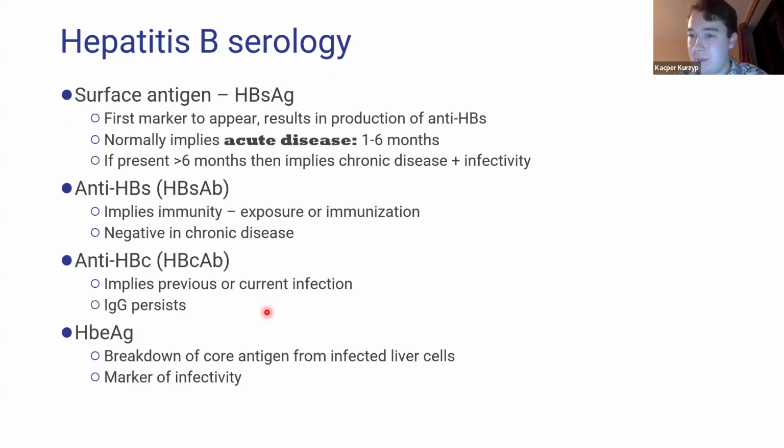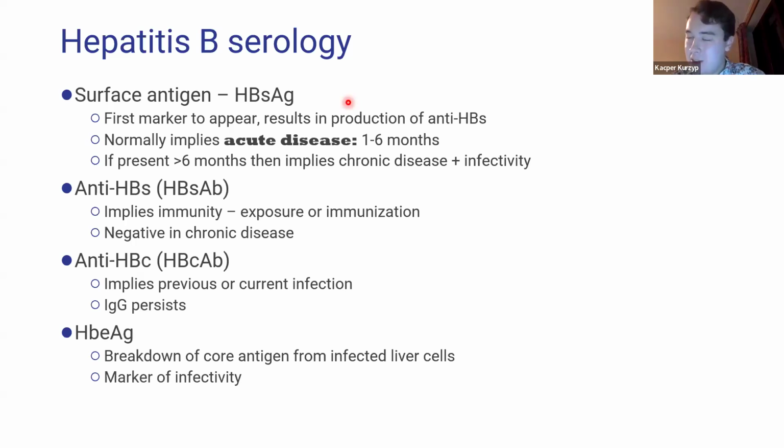Now, serology. LabMed likes to ask you about Hep B serology because it's confusing. So, you are a med student. You have just pricked yourself with the needle from your cirrhotic patient with Hep B, and you are not happy about that. What blood test will they do? Now, they will do hepatitis B antigen, which is essentially the surface antigen. It's present in two places. So, sorry, back to square one.